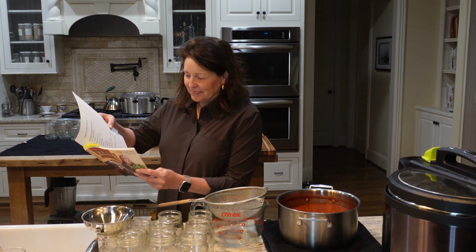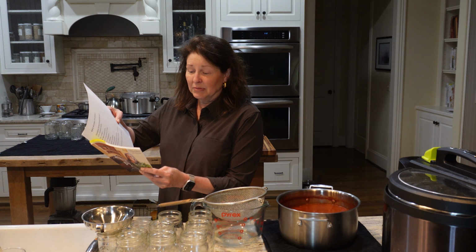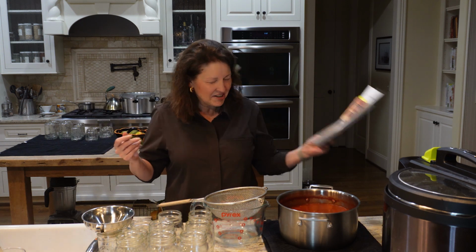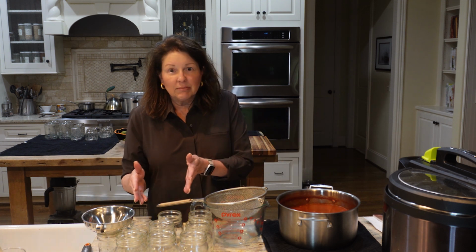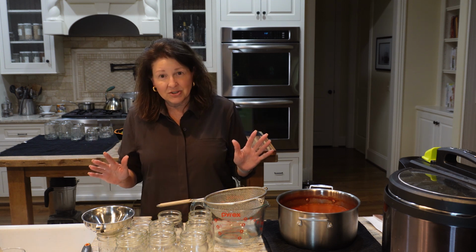It says, remove the beans from the heat and use a slotted spoon, put them into the prepared jars. Then divide the cooking broth among the jars. Can you imagine taking all the beans out of here in a slotted spoon and actually getting them into the jar without dripping them all over the counter? Anyway, I'm not sure that would work for me.